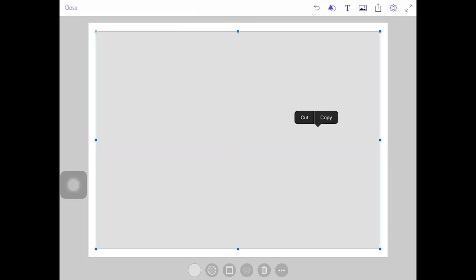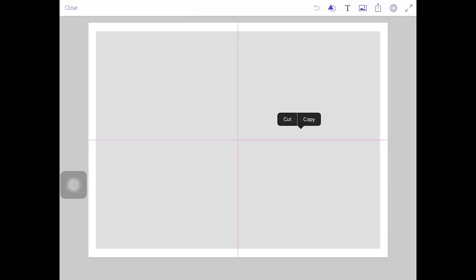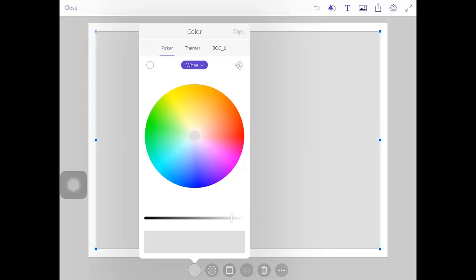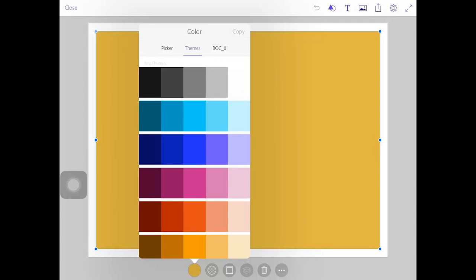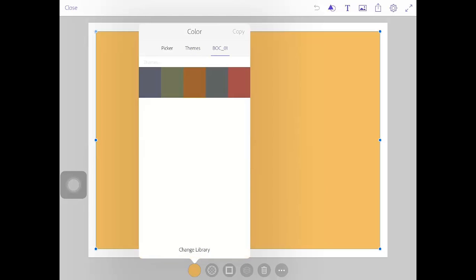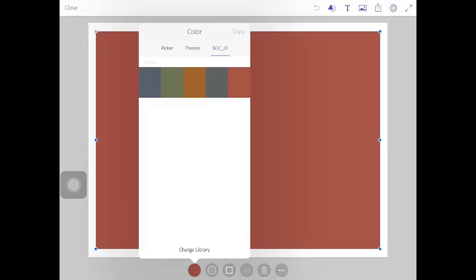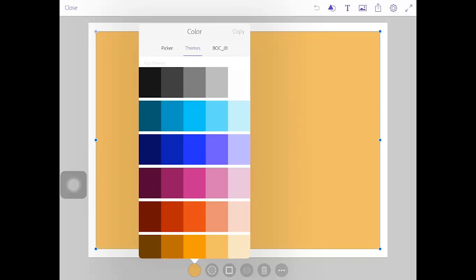There's smart guides. Currently I'm just clicking and holding, or tapping and holding with my finger. Those smart guides are letting me know this rectangle is set right in the middle of the canvas. Down at the bottom, I've got some further settings, so I'm just tapping on the far left side, and opening up a color picker, where of course I could choose a color from the color wheel, the preset themes, the same ones we saw back in Adobe Draw, and my preset colors that I can work with as well, to use colors from my theme that I'd made earlier. So I'm going to use one of these preset colors.